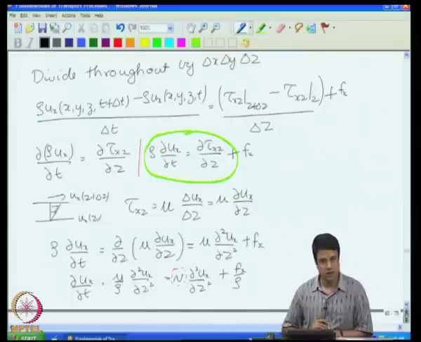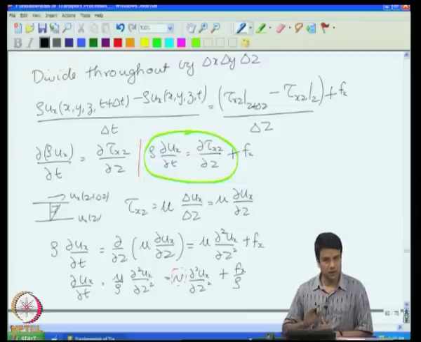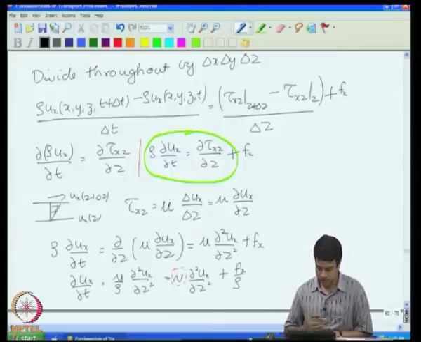So, this is the effect of additional sources or sinks or body forces in the mass, momentum and energy conservation. In all three cases, they have exactly the same form, even though we calculated the momentum conservation equation by a slightly different framework from the mass and energy conservation equations.